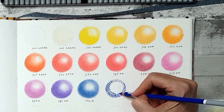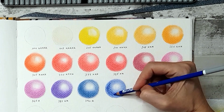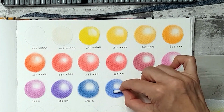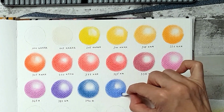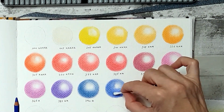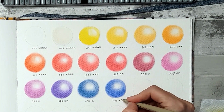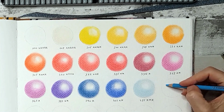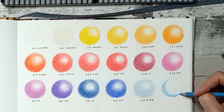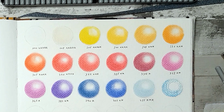These colors have no names, but they have numbers and also light fastness information engraved directly on them. So this is what I wrote under each sphere. And I was surprised that so many were not so good when it comes to the light fastness. 1 star means very poor light fastness, while 5 stars is supposed to be an excellent one. What this means is that the color doesn't fade over time when exposed to light, especially direct sunlight.